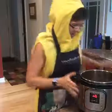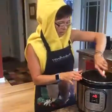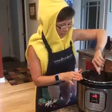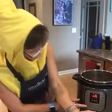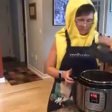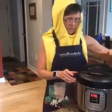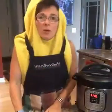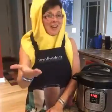And give it another stir, and get that all coated. Okay, there you go. I'm going to shut the saute off, and I'm just going to put this lid back down on it. I'm not going to cook anymore, but I'm just going to put the lid on to keep it warm until we are ready to eat. So there you go. There's your beef.